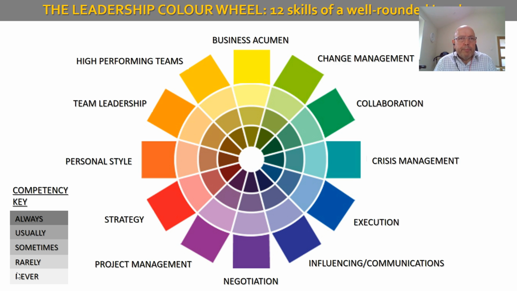Now, I said I was going to talk a little bit more about topics. This color wheel is quite interesting. This represents the 12 most common leadership topics that we get asked to deal with in games. So it's a nice little graphic, but it's also a way you can actually assess yourself. Say, for example, take change management, and ask yourself, when a change management issue arises unexpectedly, how well do I deal with it? And you can say you always deal with it well, or you usually deal with it well, or you sometimes, or you rarely, or you never. So it's a great way of having a discussion about competence levels.